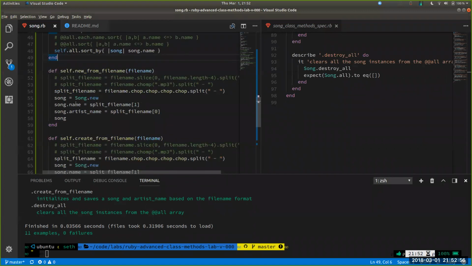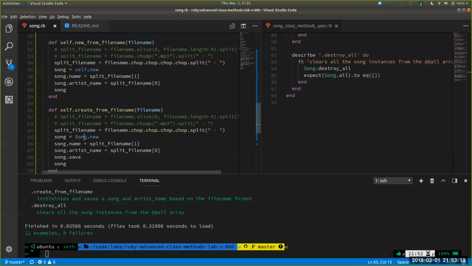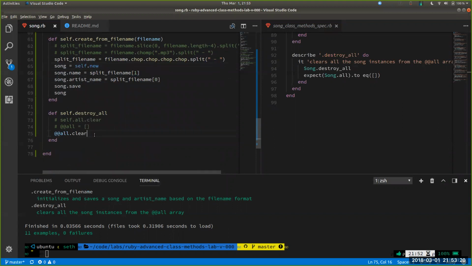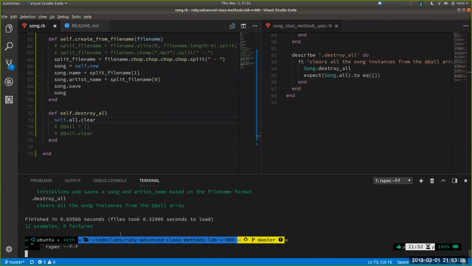I think we could probably do that for all of these, and allow for better self.new on these and really make the code more resilient in the future and less bug prone. This should all still be working.